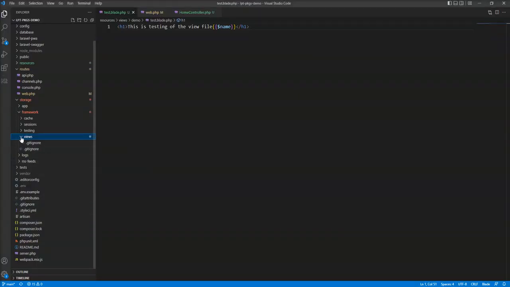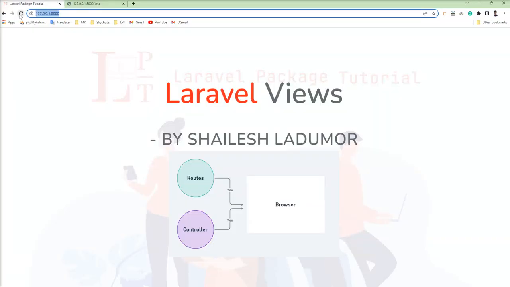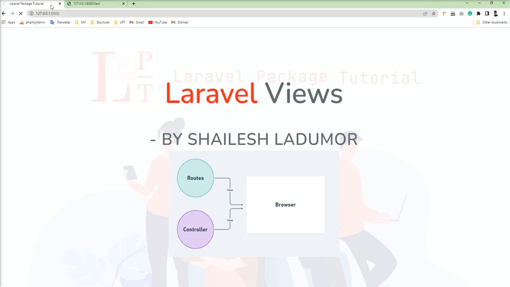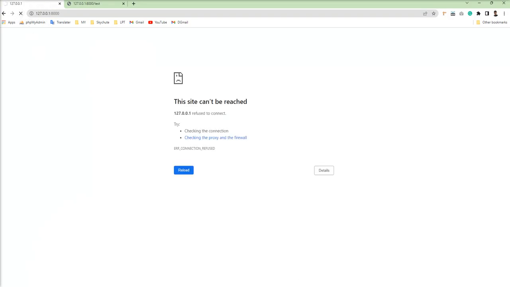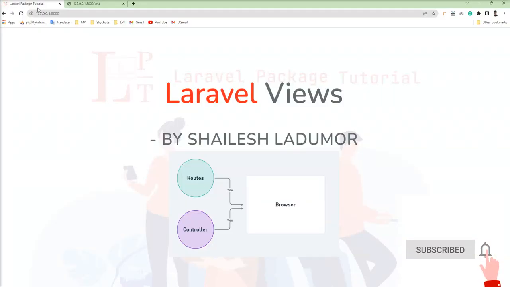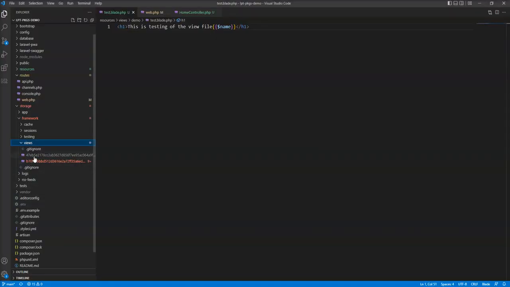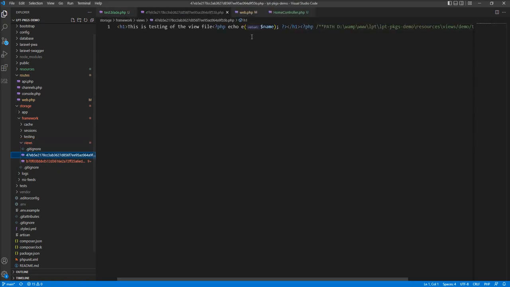Now you can see nothing is there inside the view. Let me go here, refresh. Okay, I need to start the server again. Go here, and you can see two new compiled files created.